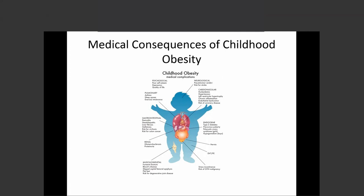Psychosocial, poor self-esteem is a big one. When quality of life scores were done, this was in the news quite a bit about a year ago, children with obesity answer questions in terms of what they see as their quality of life very similar to children with active treatment for cancer. So they're sort of at the bottom of the heap for self-reporting of quality of life. There's a lot of bullying, there's a lot of depression, certainly as you get older. They are not protected under the handicapped individuals laws, so you can discriminate against people for obesity without there being a legal repercussion. And I think that starts for kids even in younger ages.